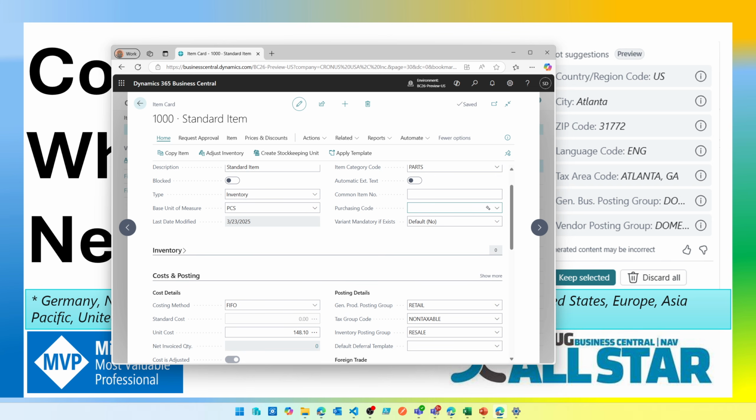When you are drafting a new record, Copilot can suggest values for the editable fields on that page. So it will not suggest on the flow fields or anything that is disabled. Autofill is available for fields but not rows or columns. So you cannot work with this on a list page or a list plus page. You will need a card or a document page to work on this.